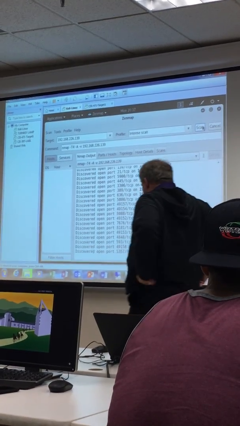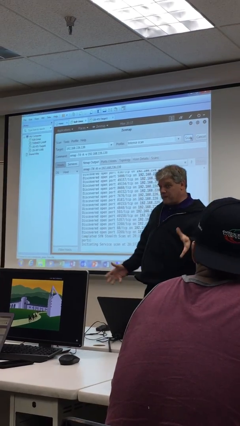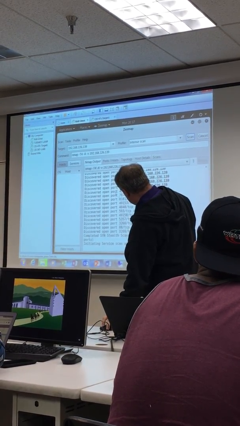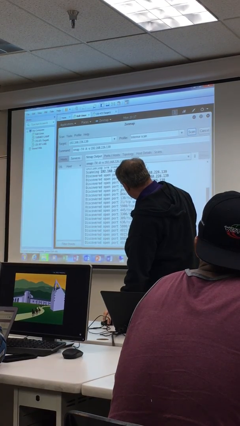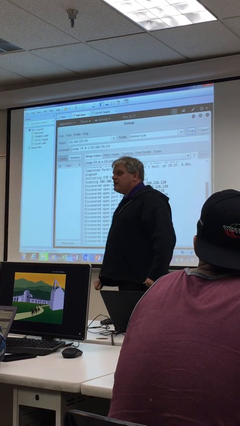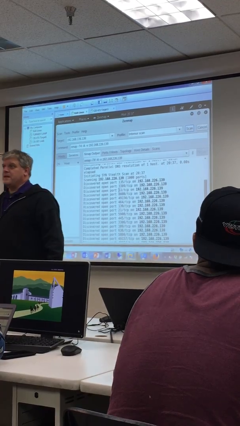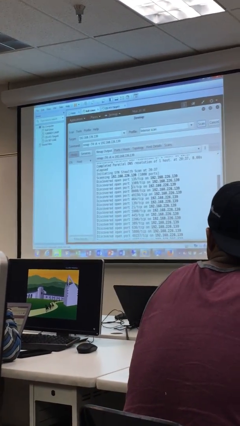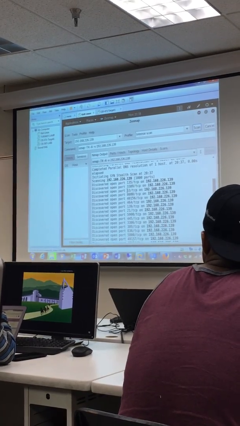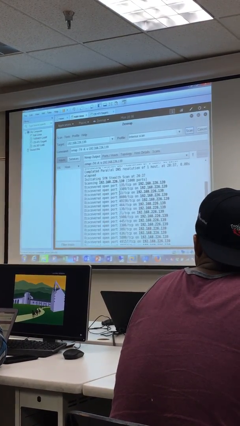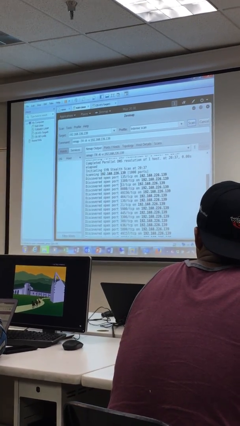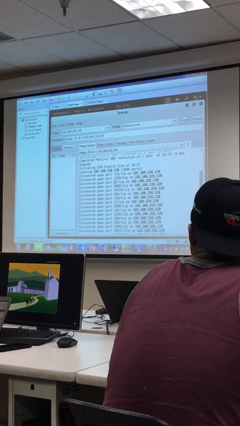Now, a point to make. Typically, if you do this in the wild, even on a system that is behind a firewall and you're local, you should never see that many ports. You really shouldn't. This is really dumbed down and simplified.